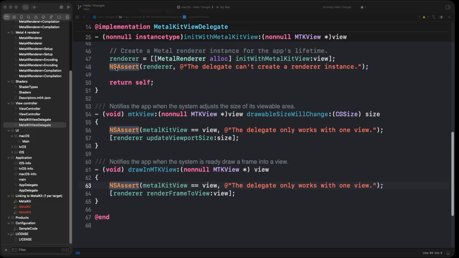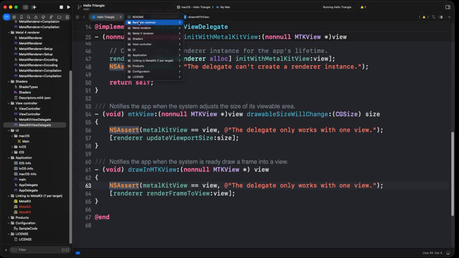Wanted to go over basically what we have. We have our application. We went into the main entry point for the application, and we just didn't return anything and we got a blank window. We went into the view controller. We went into MK, the MetalKit view delegate, and we did a bunch of stuff.